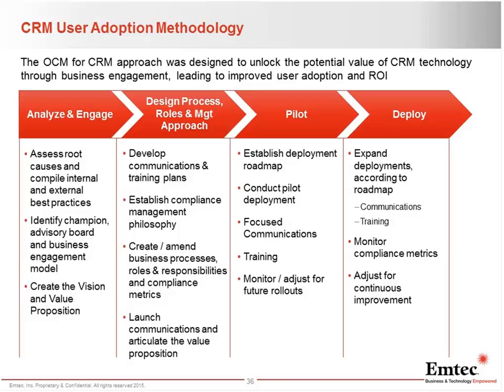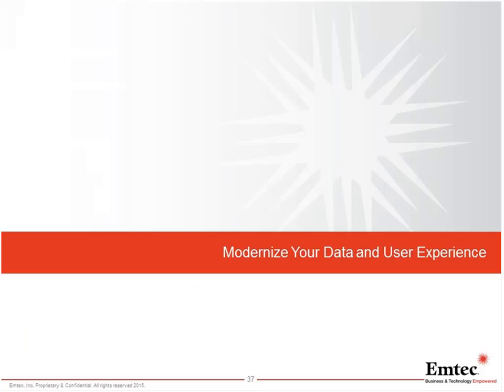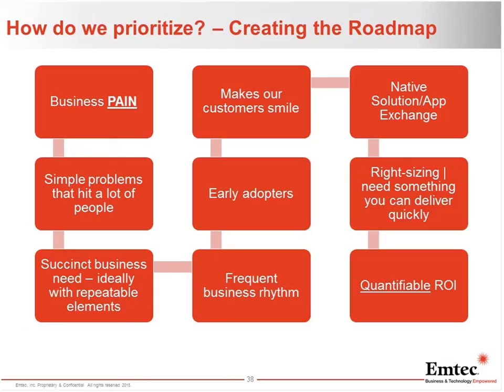I think the best approach is rolling it out in one geography or one area or one function, and getting an early success story and then leveraging that to roll it out to the rest of the organization. But this is really a top-down driven approach where you understand the root causes, you identify the management philosophy, and you drive that through communication and training. I'm going to hand it back over to you, John.